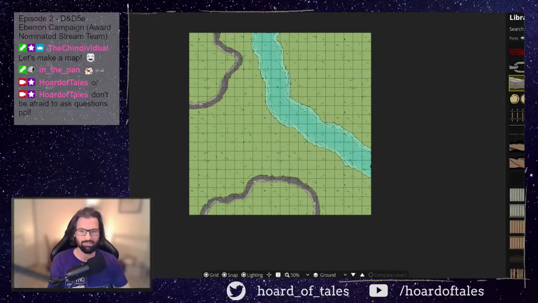That's all good and nice. And I think maybe what I'm getting a feel for here as I'm building this is I probably want to have a path going here through the woods. Maybe this is a travel path where carts go through to make it through this area. And of course, the path will be leading through these hills, these bits of elevation.